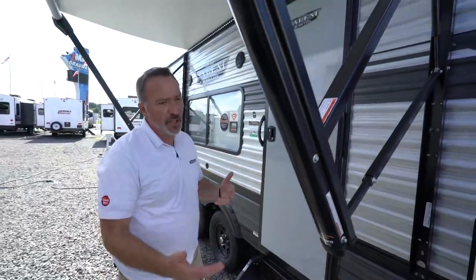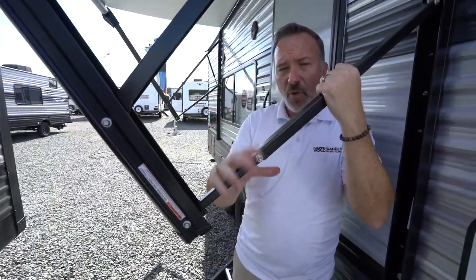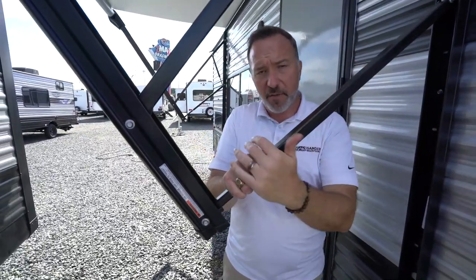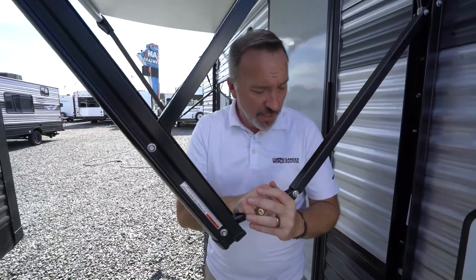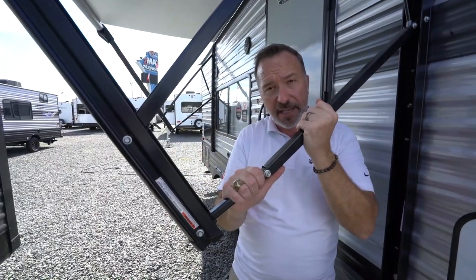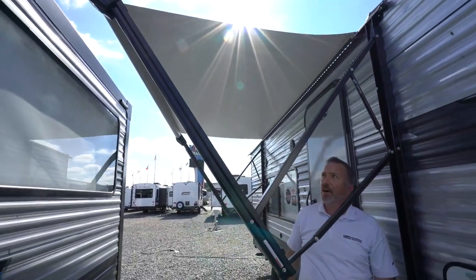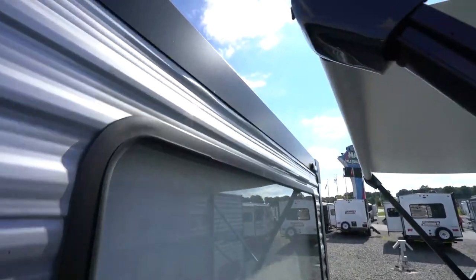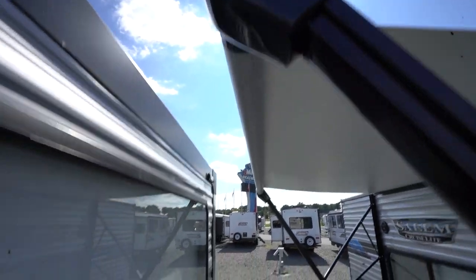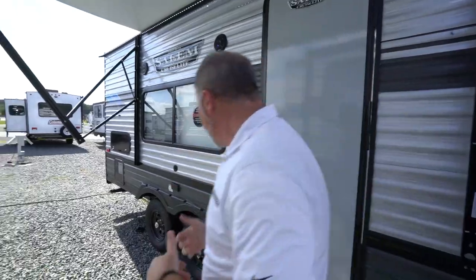You'll come with the Solera powered awning with the adjustable pitch. If you're going to adjust the pitch, number one, stand on the inside of the awning, because if you pull it down and there's water on top, you're going to give yourself a little bath. Number two, before you roll it in, lift it back into place so that it's even, so that when you roll the awning in, it's not going to go in cockeyed and cause any issues. There is a little rubber stopper on the edge of your awning — that's the manual override, it's just a 7/16th bit that if you need to get in there, you can.